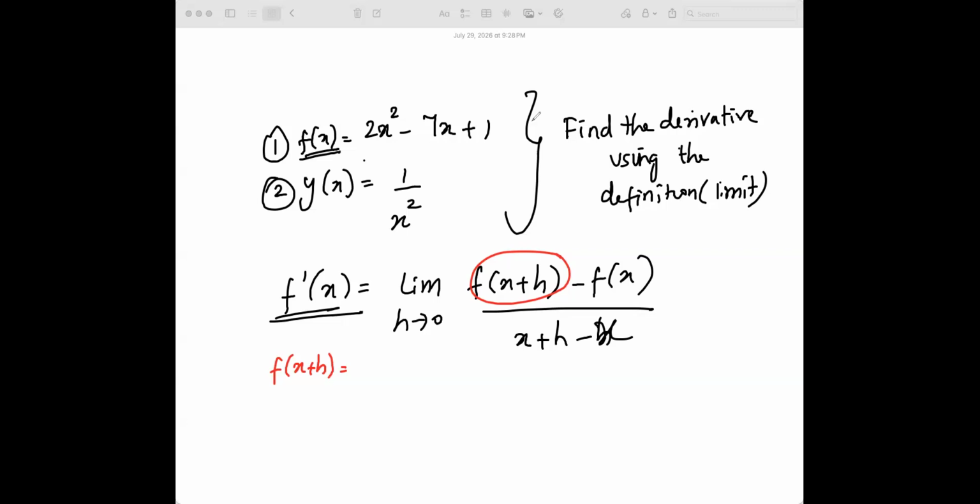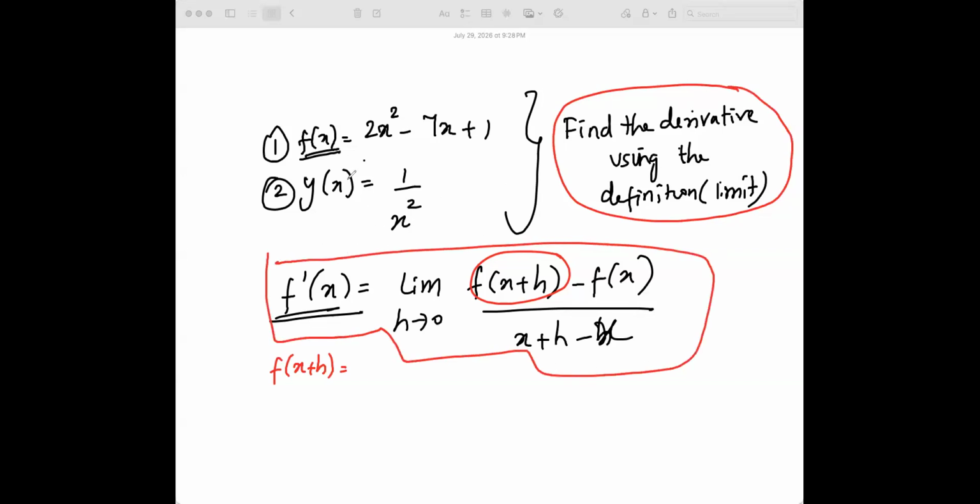You will have to do this, meaning you will be asked to find the derivative using the definition, using limits. This is your definition of a derivative, right? So you will have to plug in first, find out f of x plus h. I see where I went wrong. Okay, f of x is there. Subtract both, divide by x plus h minus x, and then limit h tending to 0, apply to that. You'll get your answer. Can you get it and show? Tell me what you got.